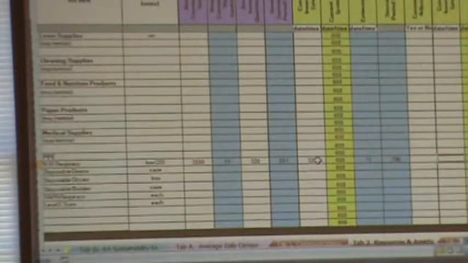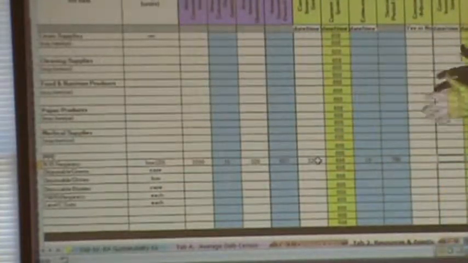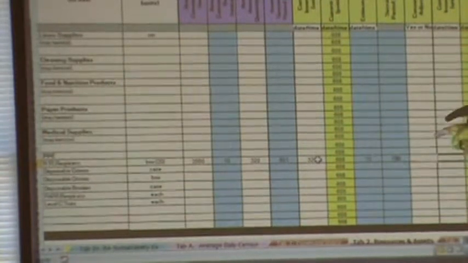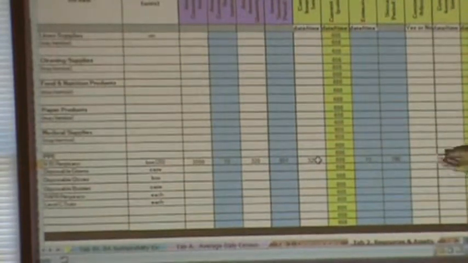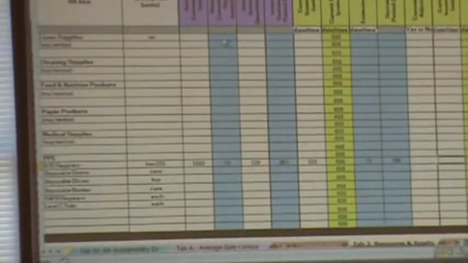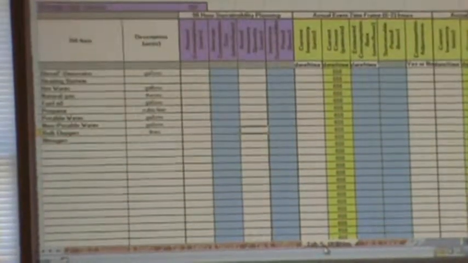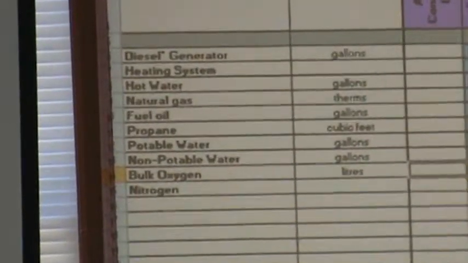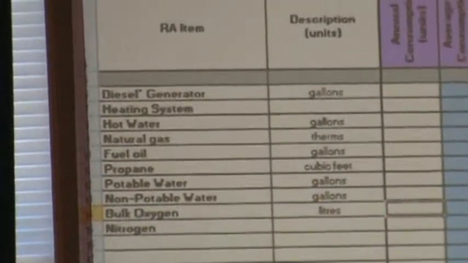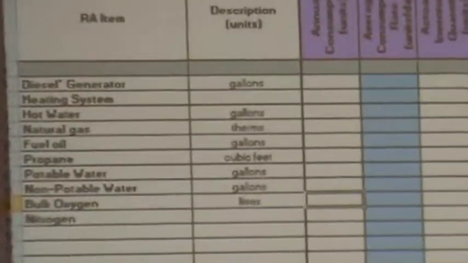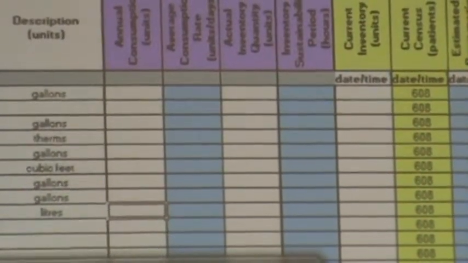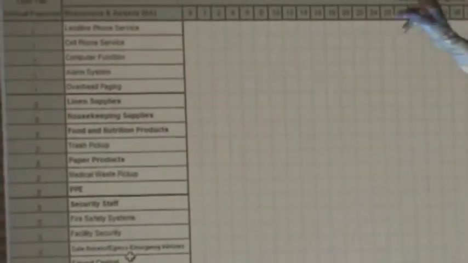Before we leave this though, for carrying over into the chart, that N95 example probably is not going to be of great use to us because we're sustainable for, I don't know, what is that, months? But we did another calculation on another example, bulk oxygen. Their inventory sustainability period for bulk oxygen calculates for planning to 51 hours. So if we input that data, we get inventory sustainability, bulk oxygen 51. So we're going to use that example of bulk oxygen 51 hours as we carry forward now into the chart.